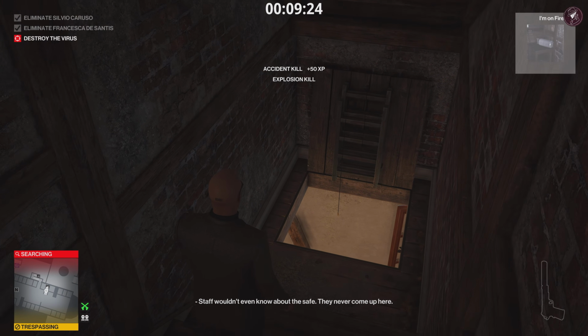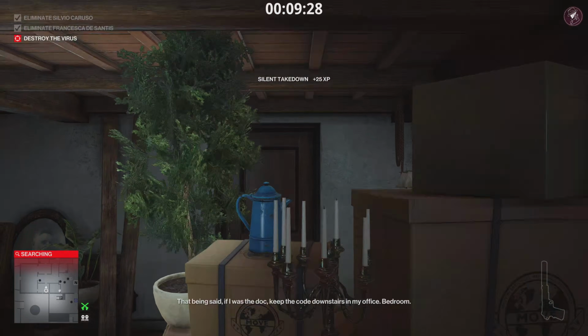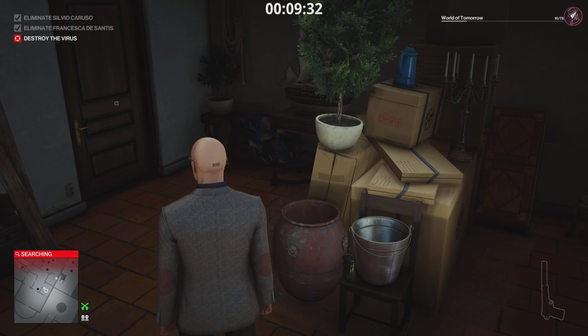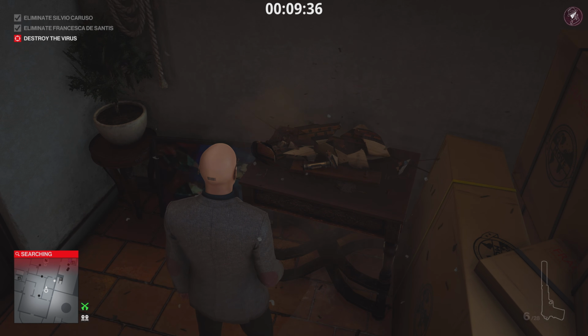Propane and arm on fire. I think back in the day that didn't used to work out that way. I think you had to do them separately. But now you can do it completely fine. Oh yeah, you unlock the scientists as well if this is the first time taking out Francesca. So cool.